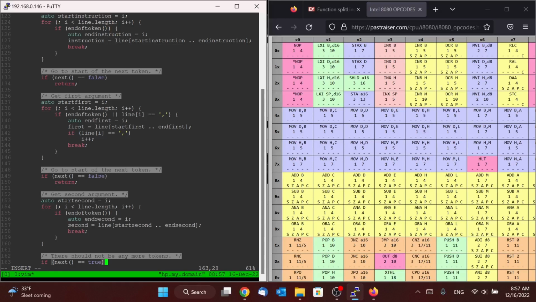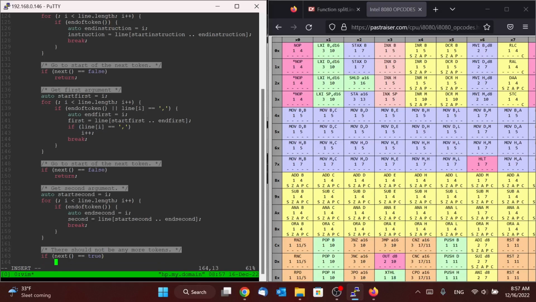But if next happens to equal true, then we should error out. Something is wrong on this line. And the way we can do that is by saying throw new exception and then give it some sort of error message. So I'll just say found extra tokens. That works. Exception is an object, so we'll initialize it with new.